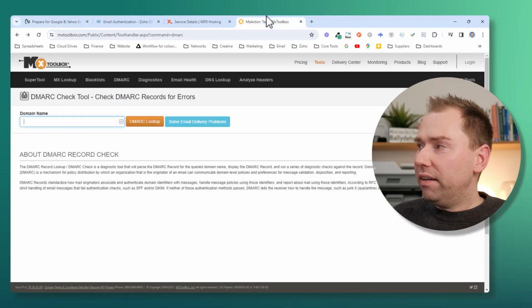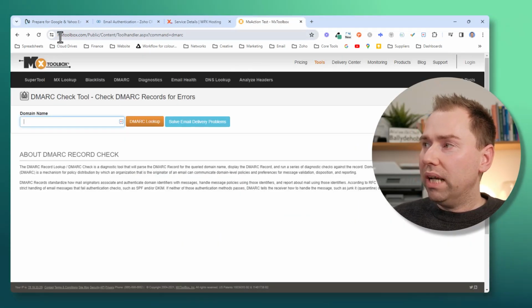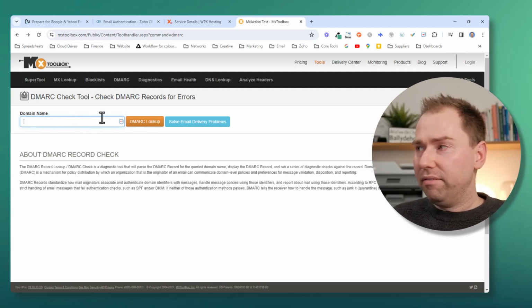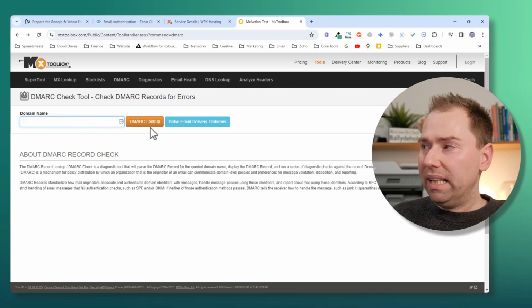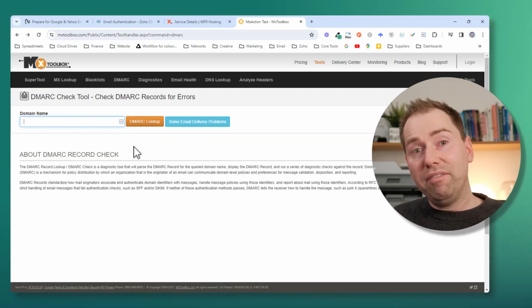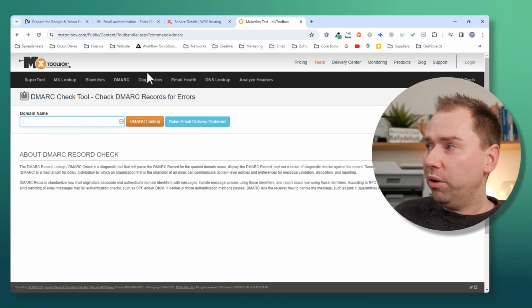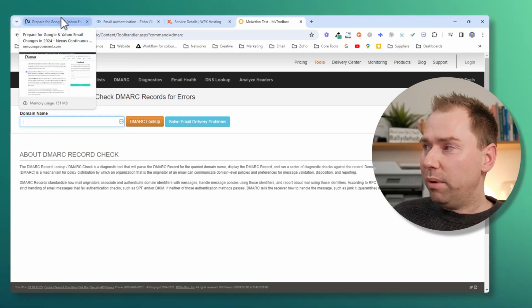I also found another really handy tool called mxtoolbox.com, and you can go onto there and they've got a DMARC checker tool, and you can put in your domain and look up. I think it does the other ones as well, SPF and the other things, but you can put your domain in there and see if you've got that record, just in case you're unsure. So I'll put a link to that as well.